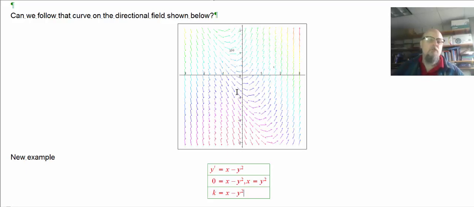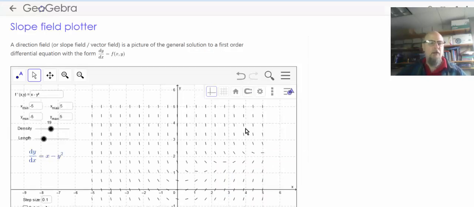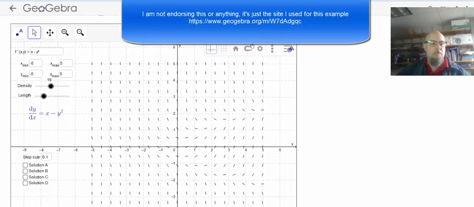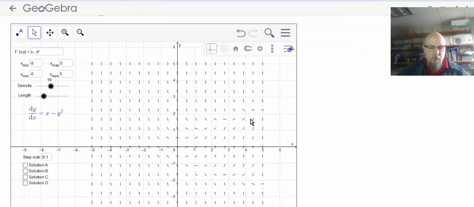Now, to draw this, I drew this in Maple. There's all sorts of other symbolic manipulator programs. I think if you have one of those TI-89 calculators, the picture on the box has one of these, so I assume that they can draw it. I would just go to a website. Here's one now. I think I just Googled slope field plotter or directional field. There's a bunch of these. And I typed in the equation, and it drew for me the directional field.